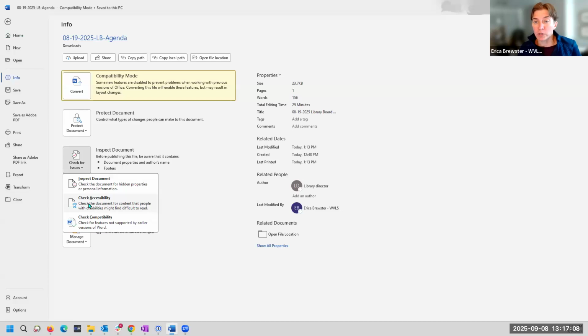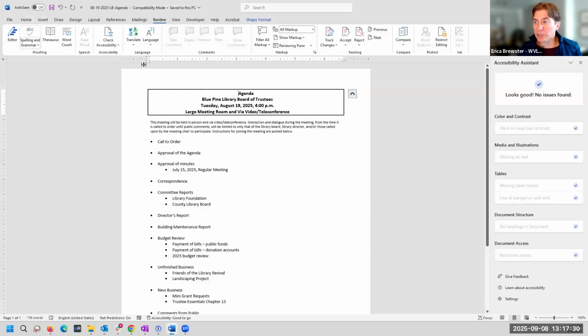So if you are working with Word 2016 or an older version of Word, I really hope you're not with 2012 anymore because that one is not supported or not going to be supported for long. But if you're in 2016, which is also going out soon, you will need to go in through File, Info, check accessibility. But here in the Office 365 or 2019, 2021 versions, you will be able to find it in the review bar.